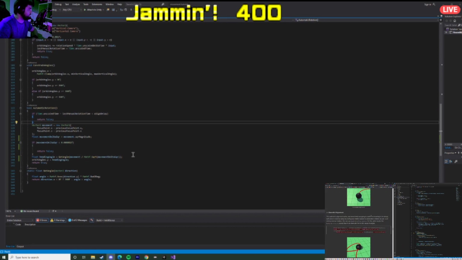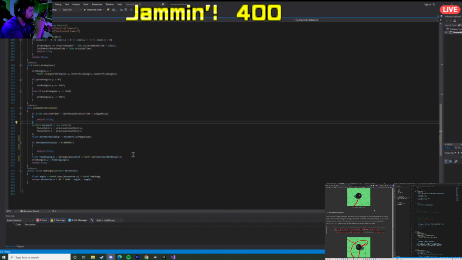Yeah. Okay. Smooth alignment. The automatic alignment works, but immediately snapping to match the heading is too abrupt. Let's slow it down by using the configured rotation speed for automatic rotation as well, so it mimics manual rotation. What?